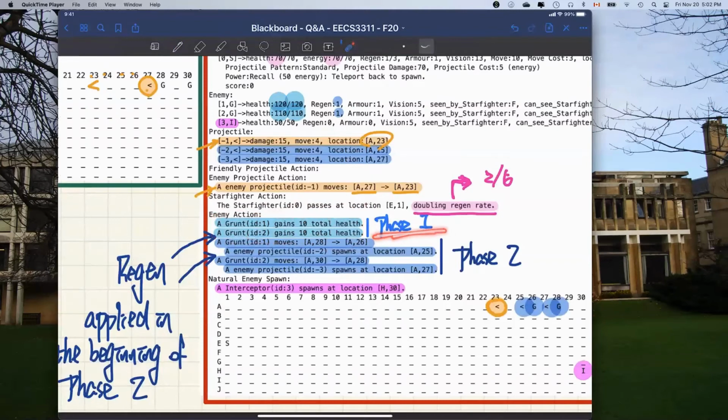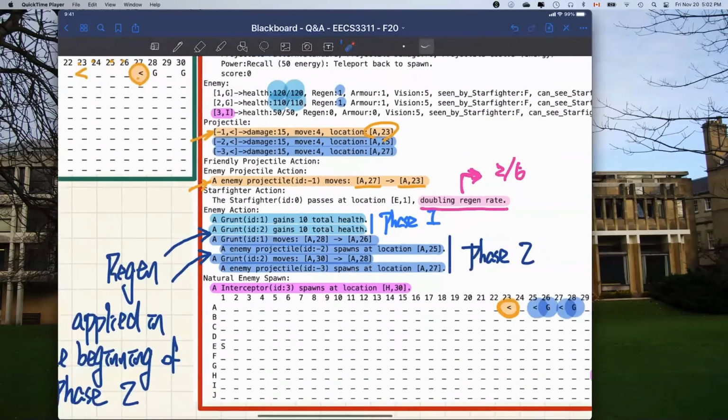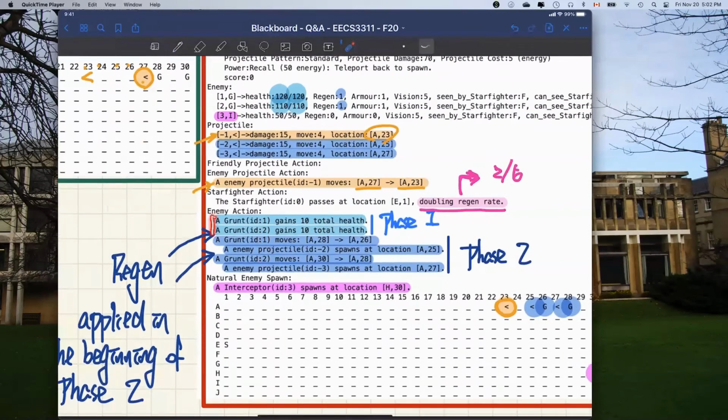And then, of course, we do the phase number 2. For phase 1 and phase 2, we always go by the ID number. So for phase number 1, go with ID number 1, and then go with ID number 2. For phase number 2, you also go with ID number 1, go with ID number 2. Okay? So now let's see this. Let's go phase by phase. What about for phase 1?